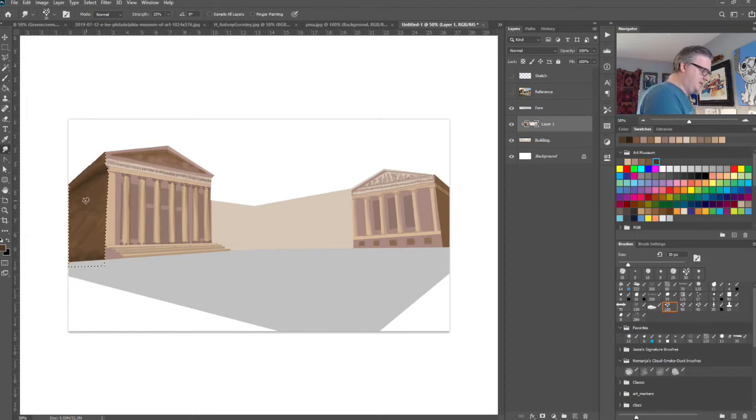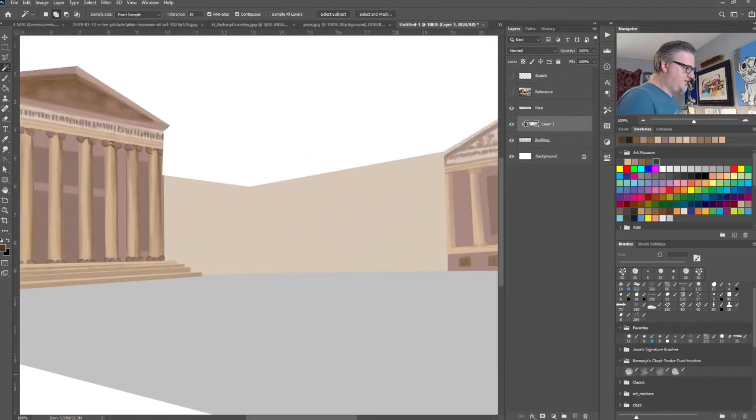Let's keep that selected. We're going to grab our smudge tool. Now you can see how the smudge will just soften that. Now it's also pulling in things from alongside. So if I pull this lighter color over, it's going to bring it in. But I want that edge. Right now it looks like my columns are kind of boom. Hey, we never selected that column. Look at that.